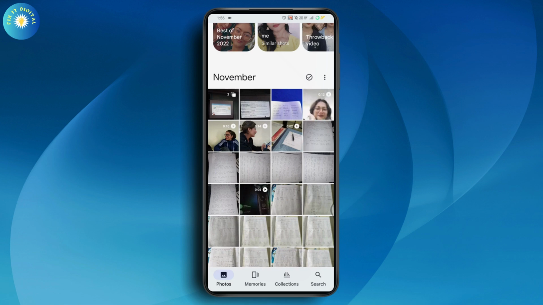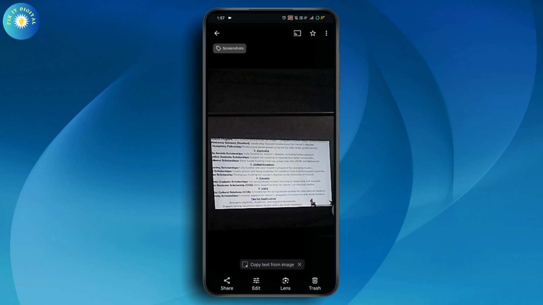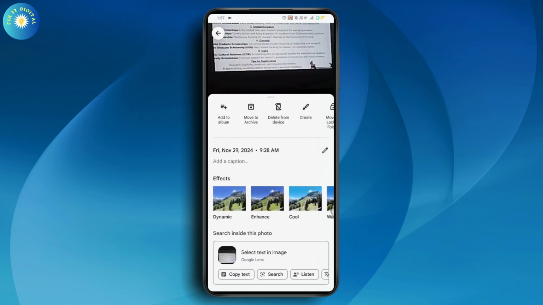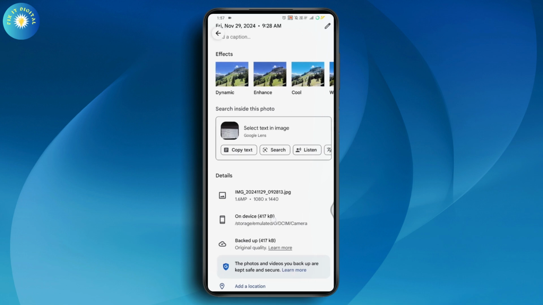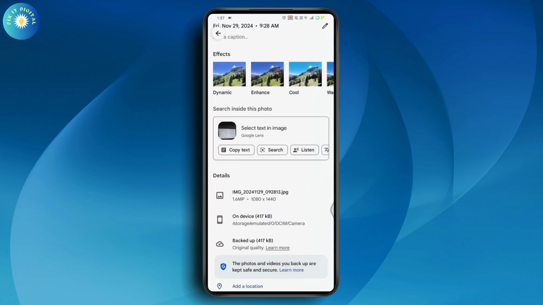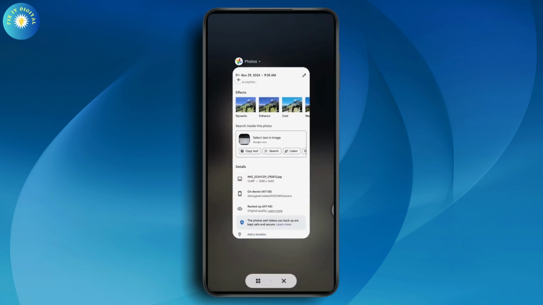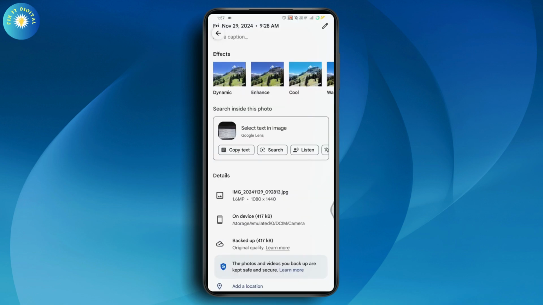So you just need to simply go with the image and swipe up. And here, if you have an option of download, you just need to simply go and download, which will be right here. In my case, I've already downloaded it and it says delete from device, which means I've already downloaded it. Once you've downloaded, here you need to go with details, which is on the bottom. And if it says on device, which means on device storage, then it means that you've saved that on your device. Now, once you've done that, it says it is on storage emulated 0 DCIM camera.